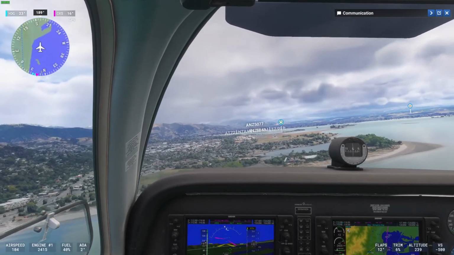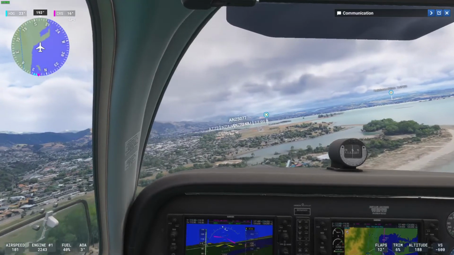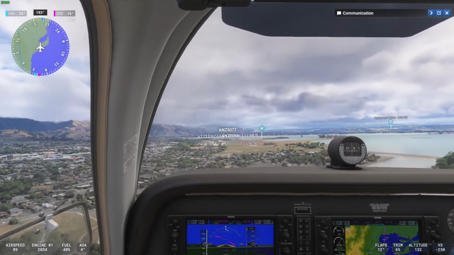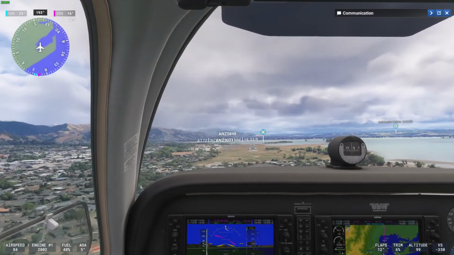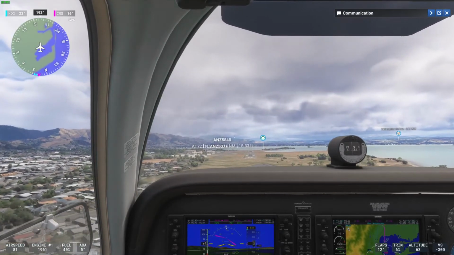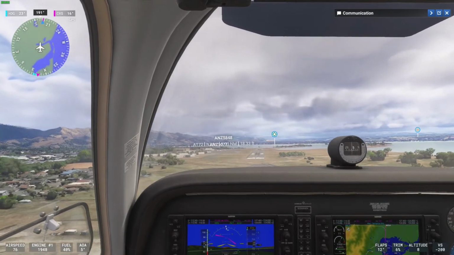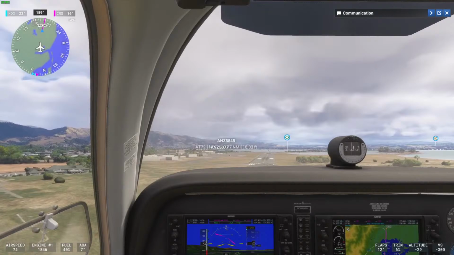What does the wind look like? Wind is at our back at about 3 knots, so really not too much to speak of. Coming in pretty good here at 80 knots. Flaps are looking good. Speed's looking good. We're at 76. I'm tempted to increase the throttle a touch, but I'm not going to do it.